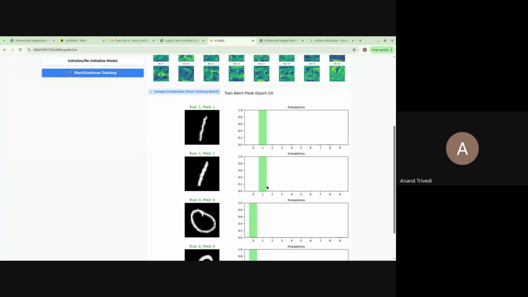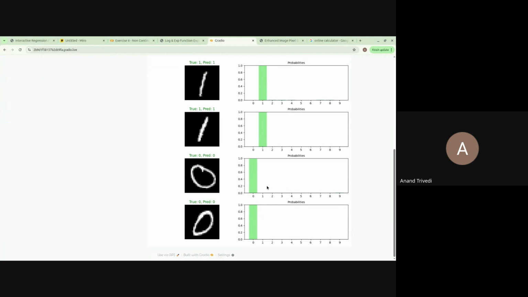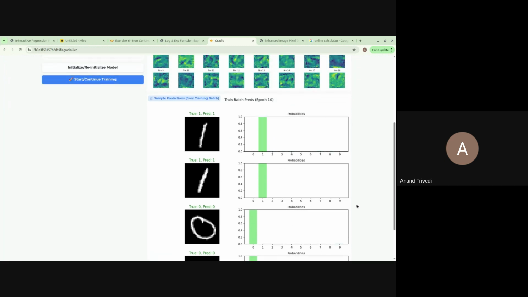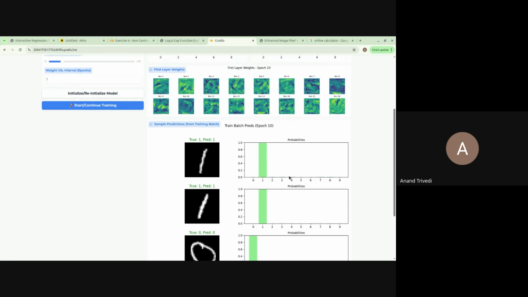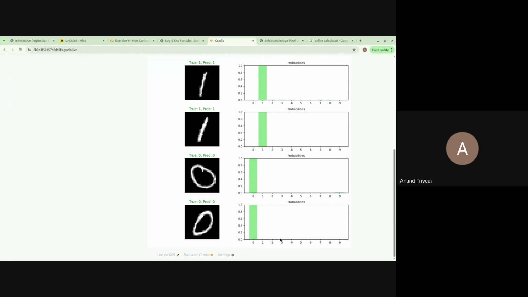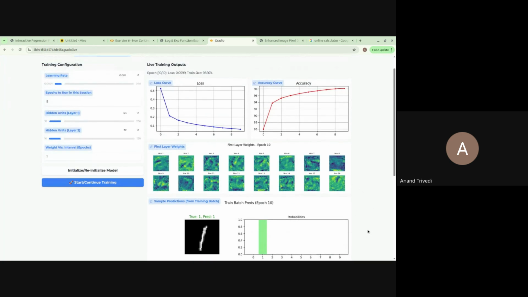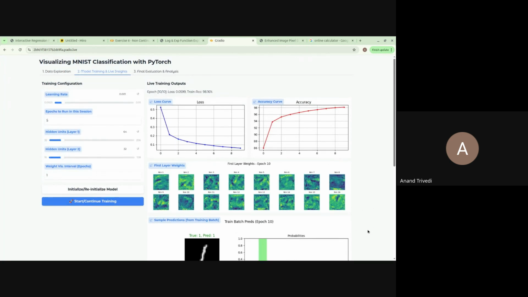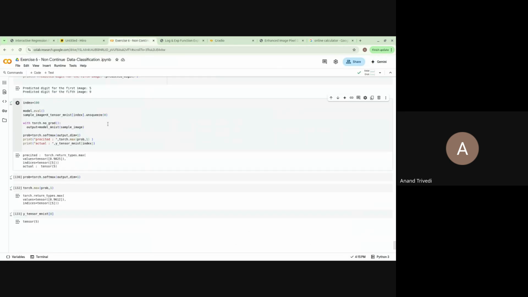And on prediction, if you see, my model is no longer confused. It has reduced every other probability to almost 0, and these probabilities are very low. There is just one probability that is the highest. So that is what my model has done, and believe me, this is a very dead simple model. There is nothing in this model.